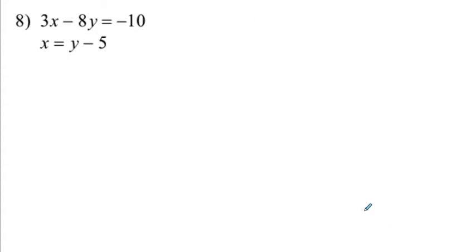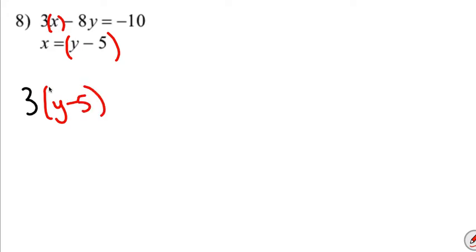All right, let's jump over to number 8 now. We're going to do the same thing here. Now, this is for x, so I will take y minus 5, and I am plugging that in here for x. Why am I doing that? Well, this will get me one variable, and I'll actually be able to solve for that variable. So 3, and I'm replacing the x with y minus 5. That is what x is equal to. Until we know what number it's equal to, we know that it's equal to that expression.